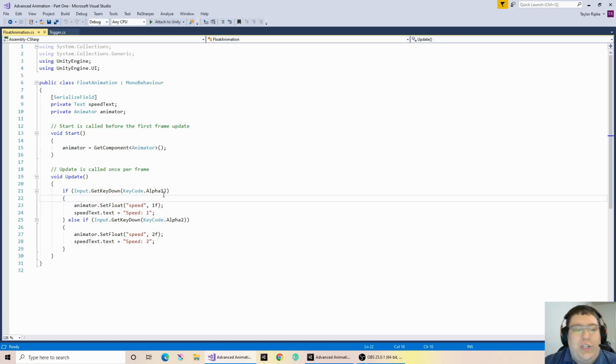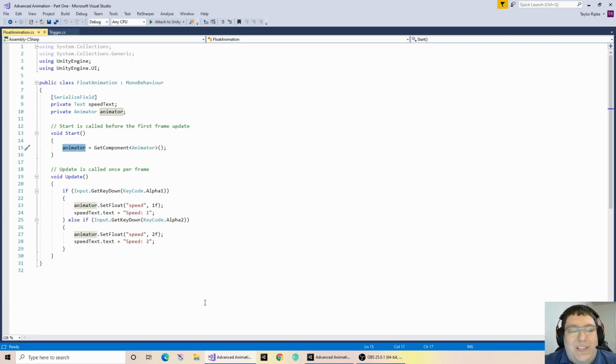But how did that actually work? So when the user pressed 2, this else if of the update triggered because it saw that 2 was pressed. It has a reference to the animator. Because it has a reference to the animator, it's able to communicate information to it. Part of the information that it can communicate is the float parameter.